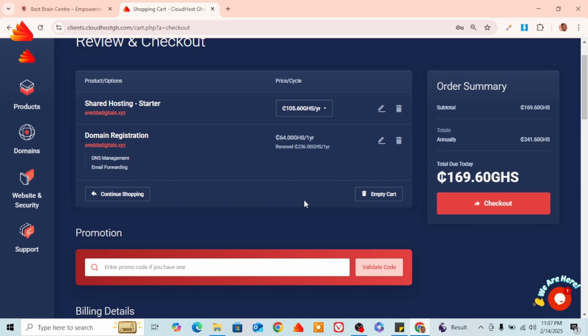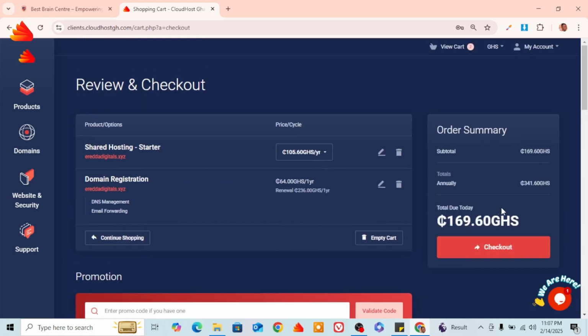You can pay with your Momo if you're in Ghana and you want to pay with MTN Momo, then you can do that. If you're outside Ghana and you have a credit card like Mastercard or Visa card, you can also pay using that card. Okay, it's very easy. I don't want to go through the process because I already have a package here. So let's say I have a package, as I said.